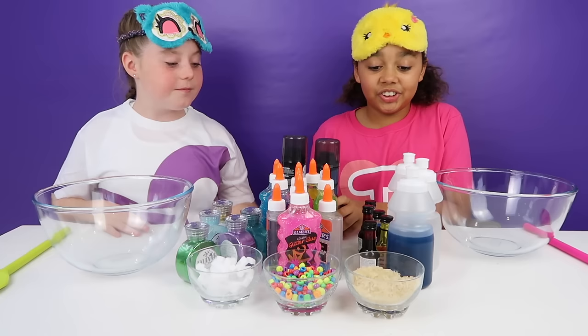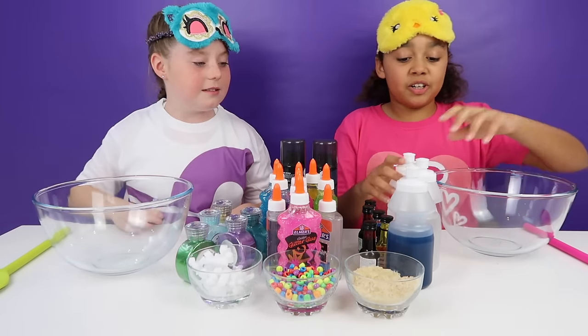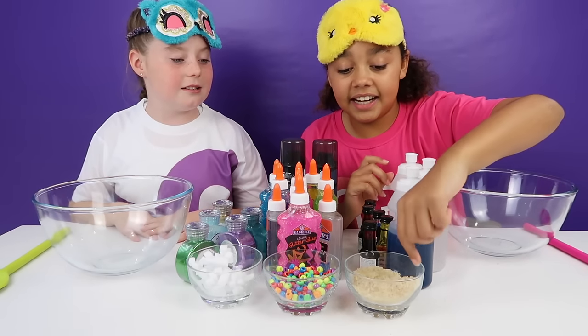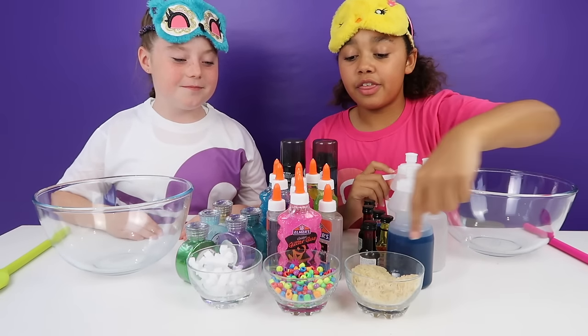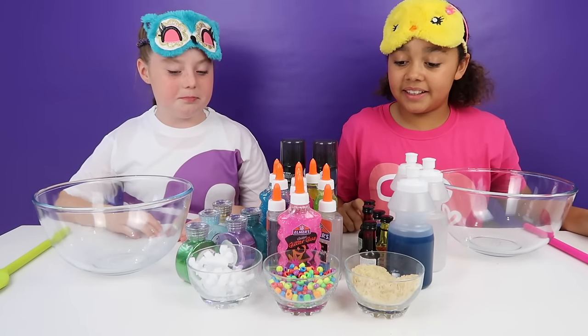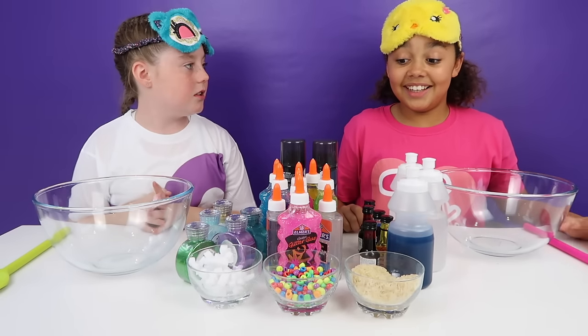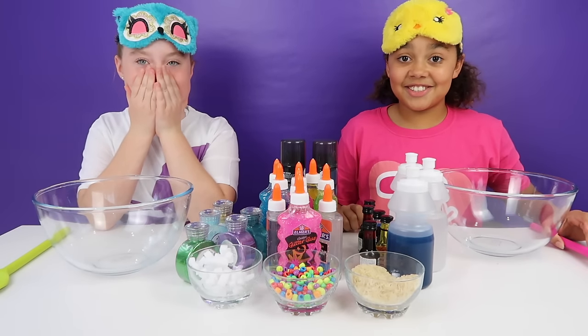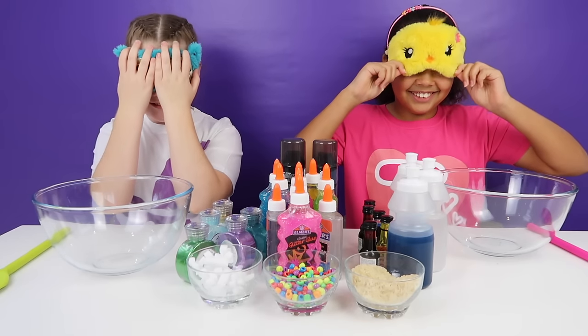And then we've also got shaving cream and our activators, which are borax and Tide. And we've got two borax, two Tide, and then one Tide. And then we've got three items, which are just to make it kind of pretty. So, jelly chips. This is very scary. Oh, so, it's time to put our blindfolds down. Oh no.